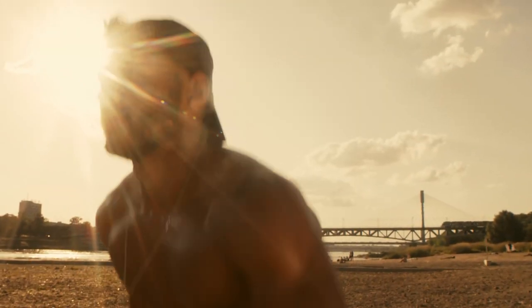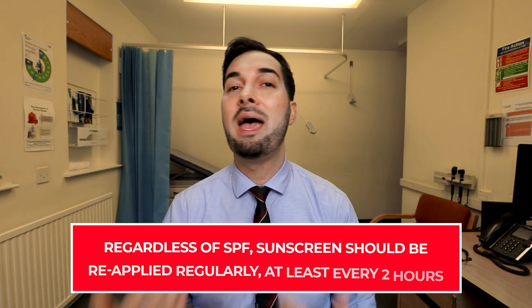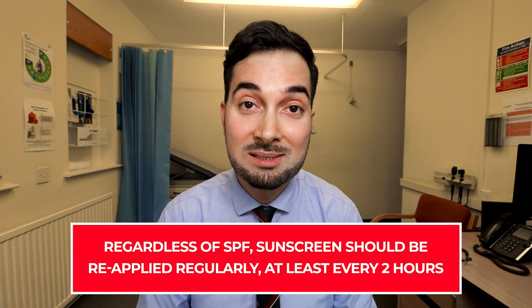It's a common misconception that SPF tells you exactly how much longer you can stay in the sun without burning. While SPF does indicate sun exposure time, there are so many variables it doesn't account for — how often you've reapplied, sweating, swimming, how direct the sun is, time of day, shade, wind chill. SPF is not an accurate science for calculating your safe time outdoors. The best approach is to reapply sunscreen at least every two hours — more often is even better.